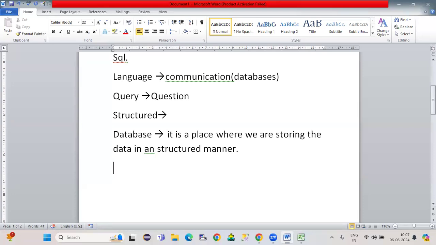But how we are storing, this is the important thing. We are saying data, but what is meant by this data? First of all, we have to know the meaning of this data, right? We are storing data, okay, but what is this data? And what is the difference between data and information? Are both the same? If both are the same, then why two names? So what is the difference between data and information?